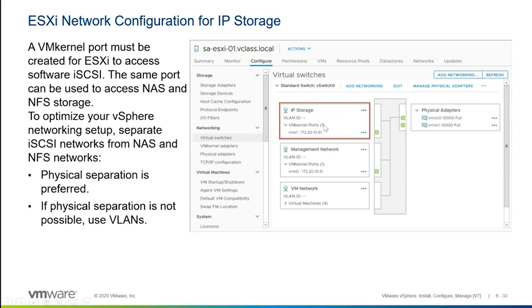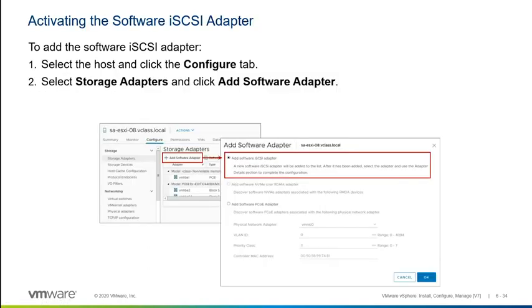And I have then bound this VM kernel port to one or more physical adapters. Of course, the more the merrier in terms of physical adapters. And we would, of course, like to have physical separation between our IP-based VM kernel ports and the rest of our storage traffic. And here we certainly have, we have two adapters, and it's done on the same switch, but we can still have physical separation when we have two ports attached to the same virtual switch. Okay? As long as the traffic doesn't compete, and if we're smart, we use VLANs if they have to. Okay? So we'll use VLANs to separate this if we have to.